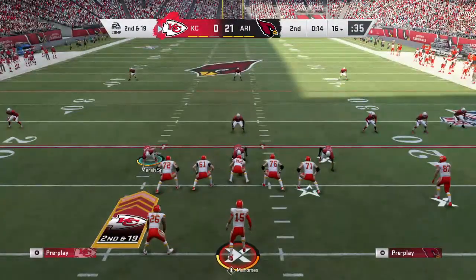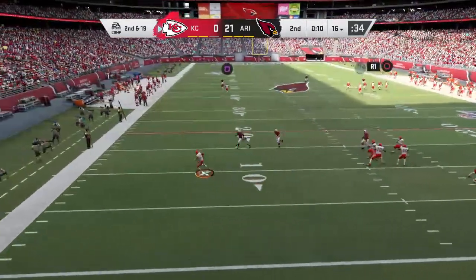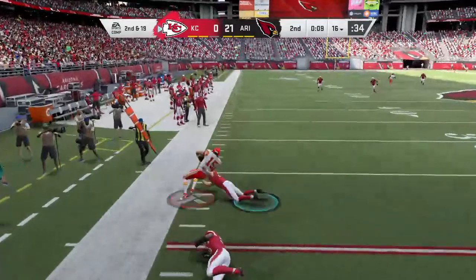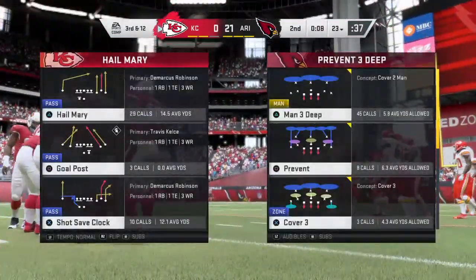This is 2nd and long. Here's Mahomes to throw, being chased out left. And now he's going to use his legs. Give him 7 there on the tuck and run, and they're in better shape now for 3rd.